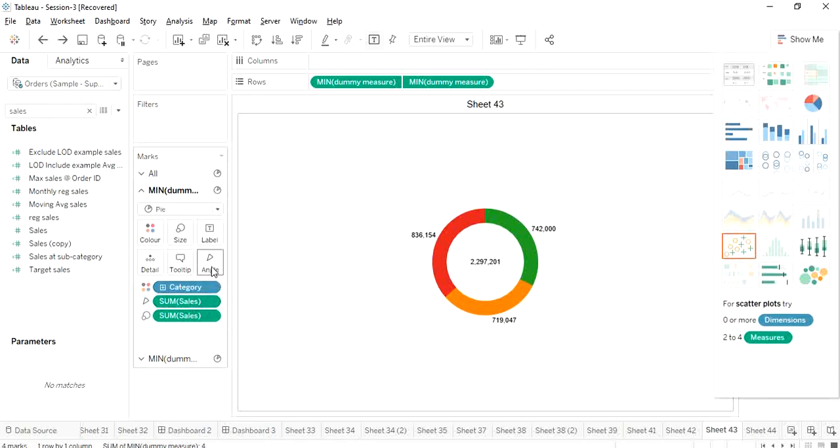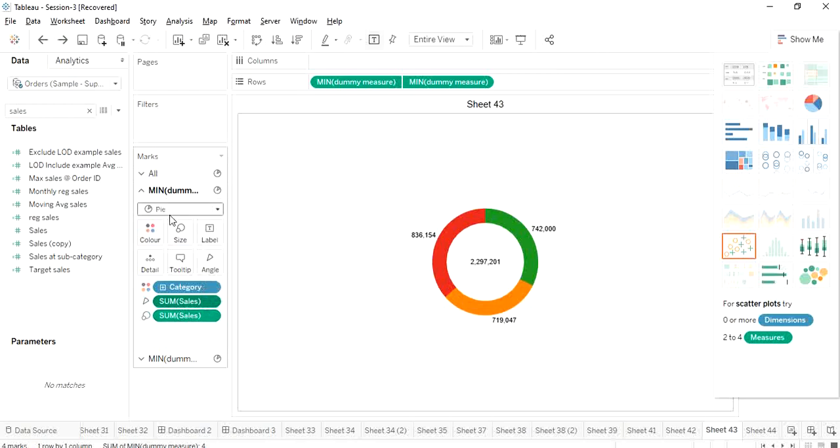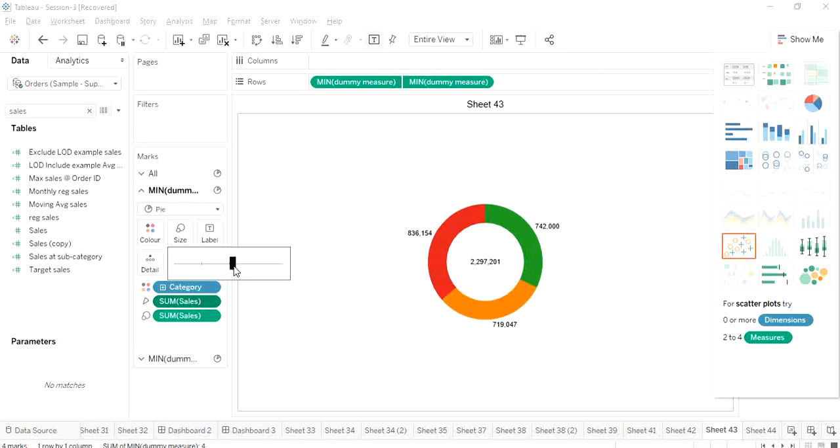So one is for the angle. When I click that angle, see what happens. The angle looks like a pie chart angle. So this is your pie chart angle. And one is for the size. The size, you observe that when you increase the size, this becomes bigger, right?